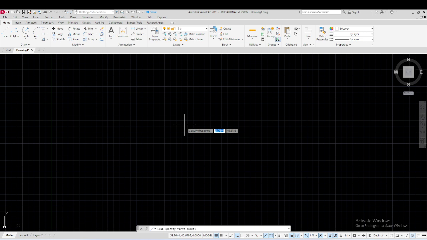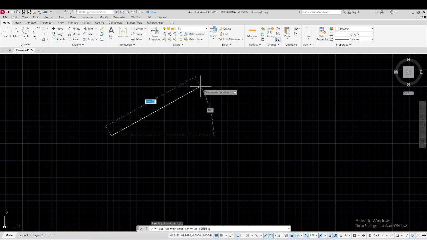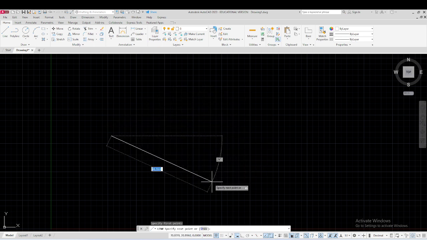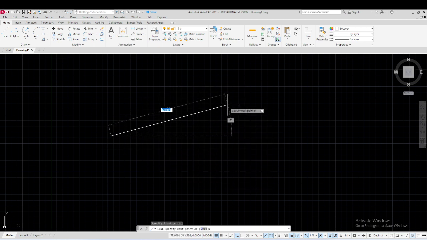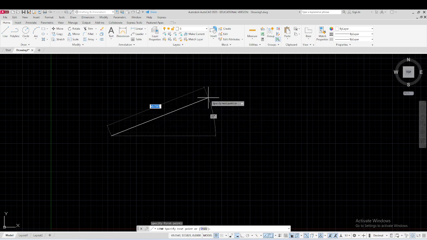they are showing coordinates. Now to draw a line, let us first understand how we draw a simple line. As the command line suggests here, specify first point. So you have to click and specify the first point of the line. Now you can see here, after specifying first point, as I am moving my cursor or moving the mouse, I will be able to change the length and the angle.